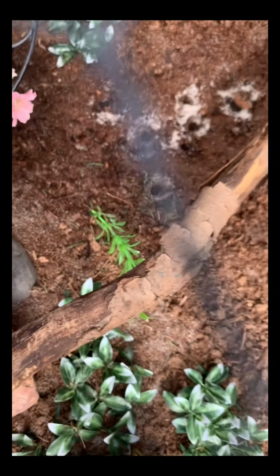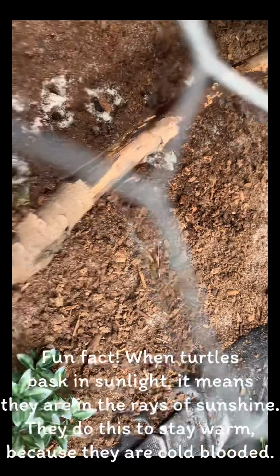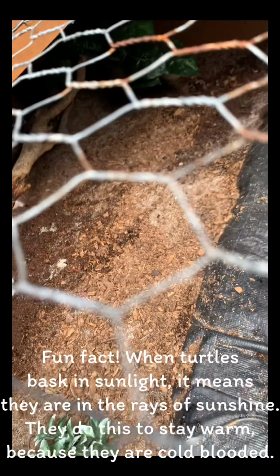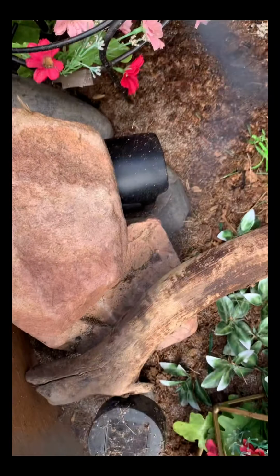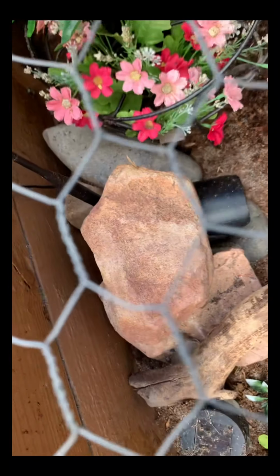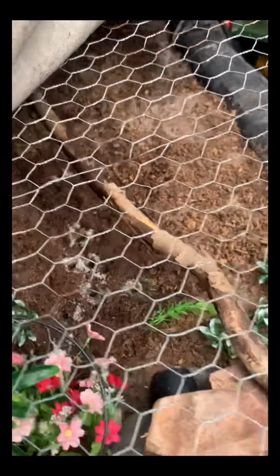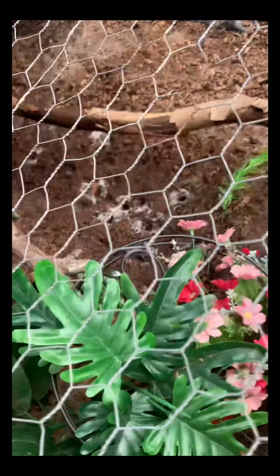Here is where they can walk around and bask in the sunlight. And also, since we have a boy and a girl turtle, they could have eggs. So we use this camera to see if they lay eggs. We have had about 3 different clutches of eggs so far.